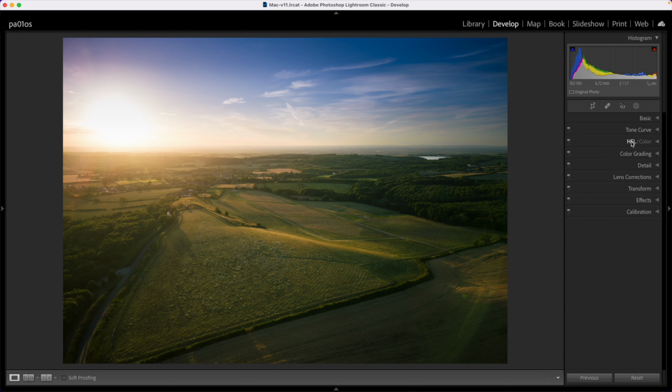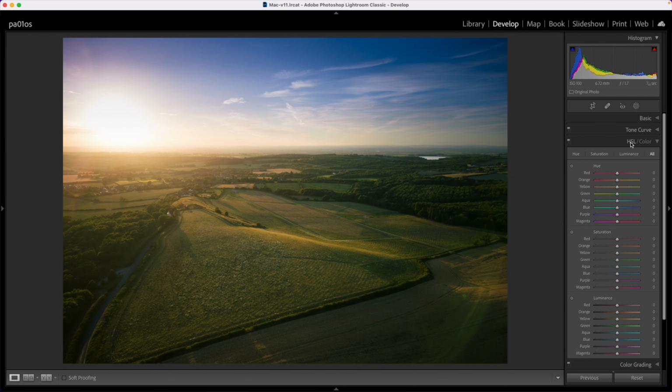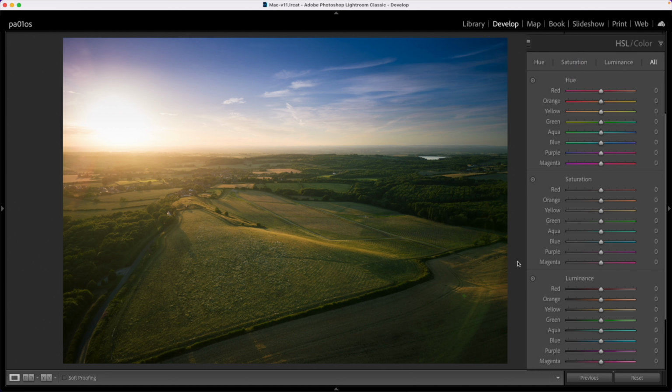And then we're going to hue, saturation and luminance. I normally like to work with these in an out of order sequence. So the first thing I normally work on is luminance. So obviously we've got quite a lot of sort of orangey green in the foreground. What I'm going to do is lighten the greens. If I take it up to max, you can see the full effect.